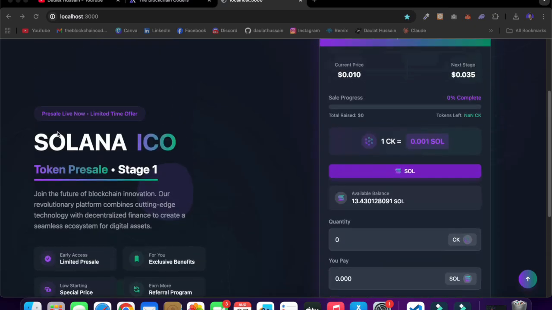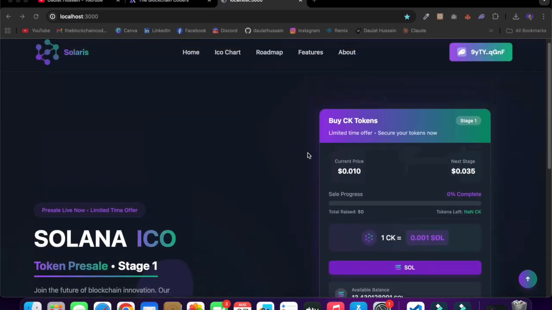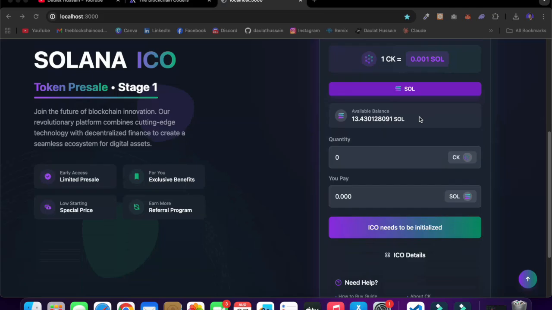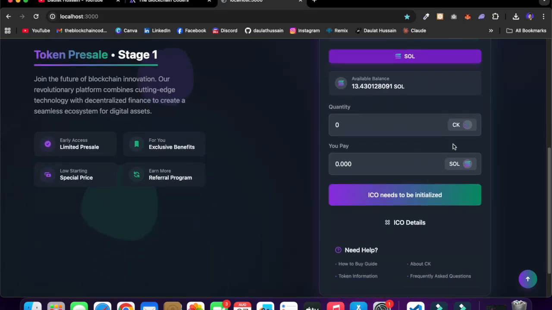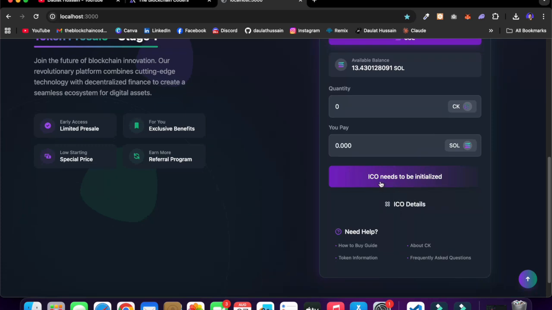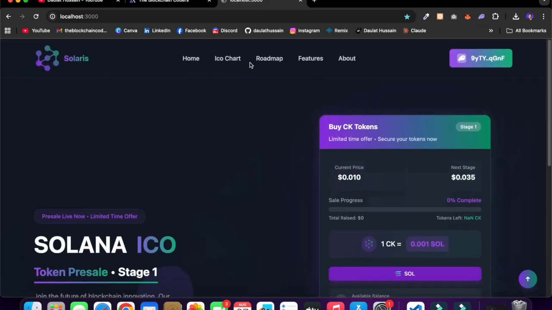The animations, the left hand side and the right hand side, we have the components and it's displaying the balance because our wallet is already connected. The icons are also displaying fine, and here we have the message that the contract is not initialized. That's why we're getting it. So if I click, nothing is happening, because we have to work on our admin panel. So every single thing is looking good. Now we have to start working on the admin panel.